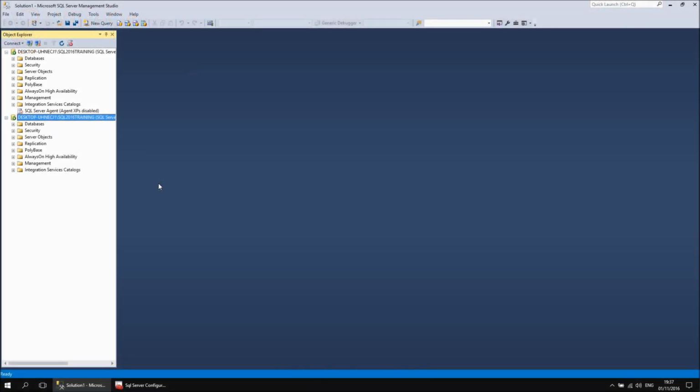Now, even though I'm connected as this test login, I'm not going to be able to do much with the items in the server at this point. If I choose to expand the databases folder, I'll see the databases that exist, but there won't be much that I can do with them. So for instance, if I try to open up the testDB database, it tries to expand, but then eventually what's going to happen is I'll be presented with an error message at some point in the near future, hopefully.